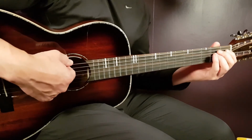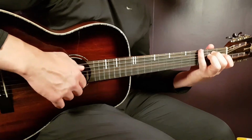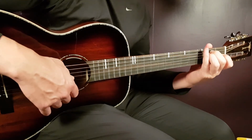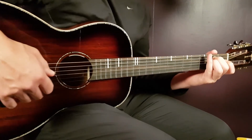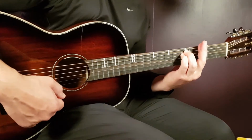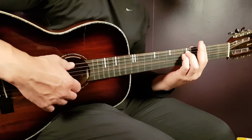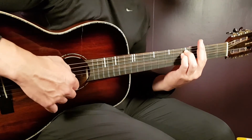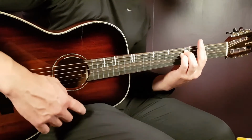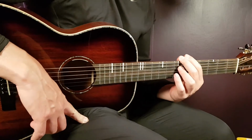Next one is the E minor. So that is open E, 2nd A, 2nd D, open G, open B, and open E. And the final chord will be the G minor. So a bar on the 3rd fret, all strings. And the rest will be 5th on A and 5th on D. So there you have the chords D, B minor, G, F sharp minor, E minor, and G minor.